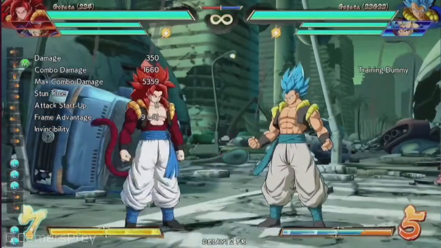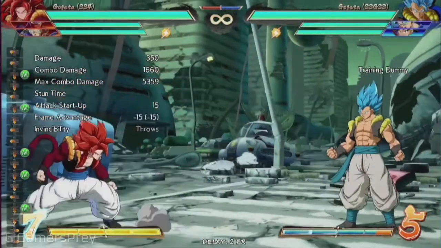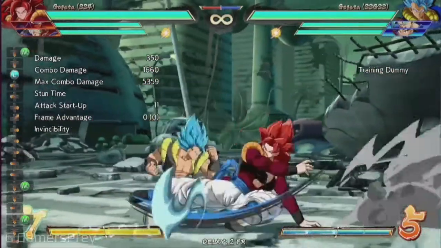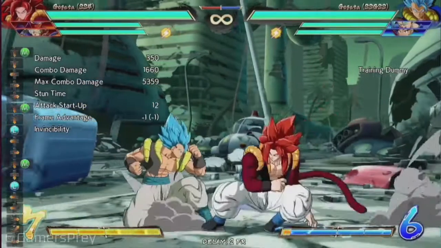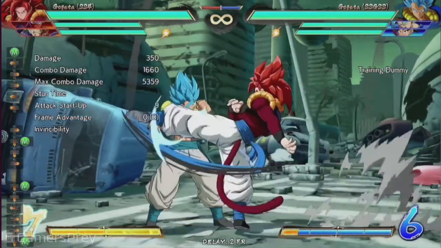Okay, let's have a look at the 2M. It's very important. 11-frame startup, goes pretty far, it's got some good range on that. It's a good slide. Also, if you string from your light normals, it's anti-air reflect raw tag as well, which is really nice. Not a pretty rare thing for most characters to have. Very nice. It goes very far.